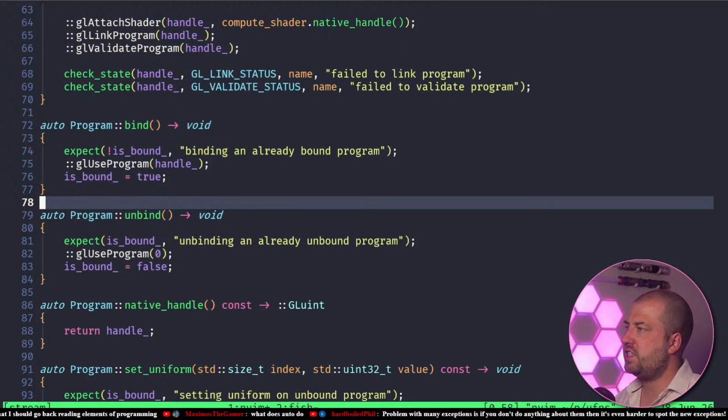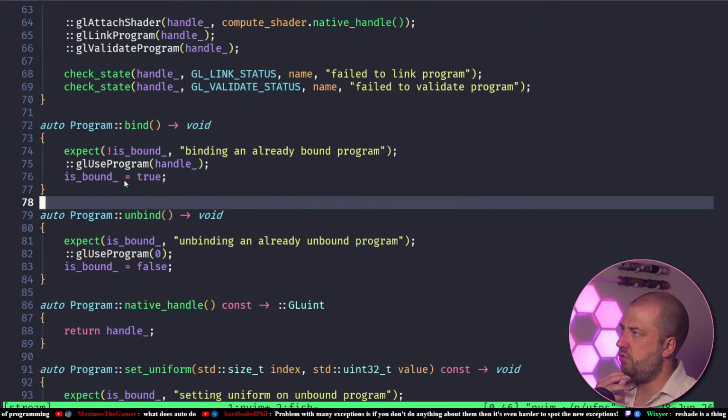So I still think this keeps the call site, the syntax cleaner. We just throw it up, we catch it, we log it, we do whatever, right? So I think that's fine. Interesting. We even have some preconditions on the constructor. So I think we can go through and sort of remove a lot of these expects.